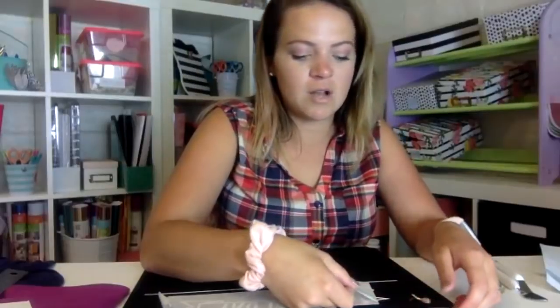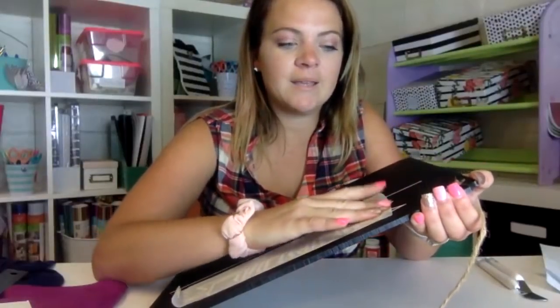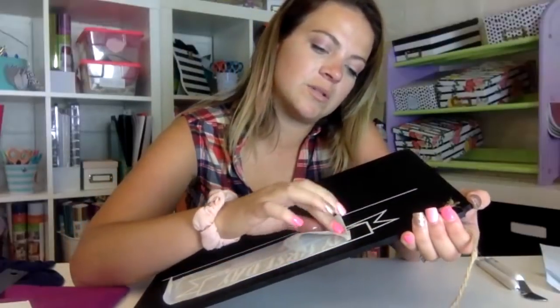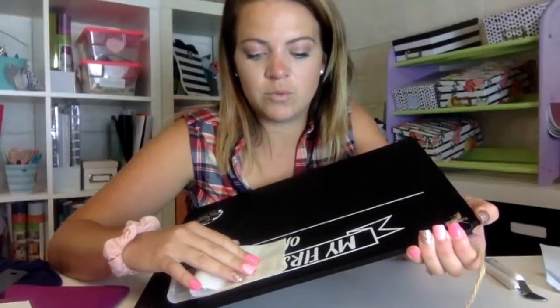Okay, so this is already coming off super easy. If you guys can just see, I could just pull this and it's gonna come off. But because you're having trouble, I'm gonna show you my technique, which is again to pull at a complete angle like this and rock back and forth, holding my fingers on the vinyl, pushing it onto my project even more. So putting a lot of pressure right here and rocking back and forth like this. This will definitely help you get that transfer tape off. And if you have those little pieces, you just kind of want to, but this transfer tape comes off really easy. I don't even have to do that with this. I'm in love with this. This is awesome. Okay, so that was easy.